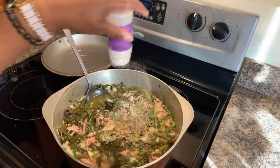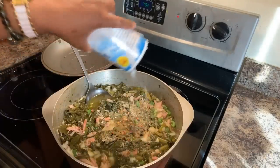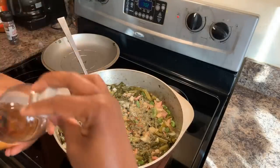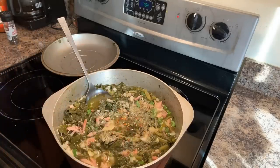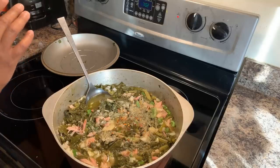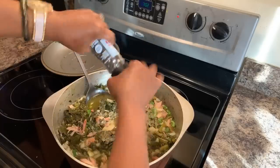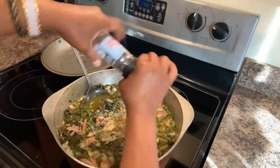Garlic powder, just like so. A little bit of sea salt. Don't put too much in. Apple cider vinegar. There's a lot of people that's really not fond of vinegar. And if you are that person, don't use the vinegar, okay? And really, it's that simple. Put you some cracked black pepper in, just like so.